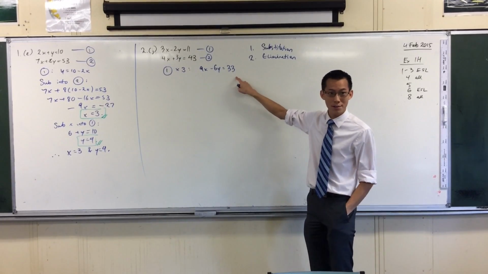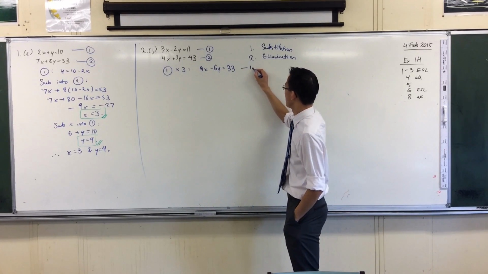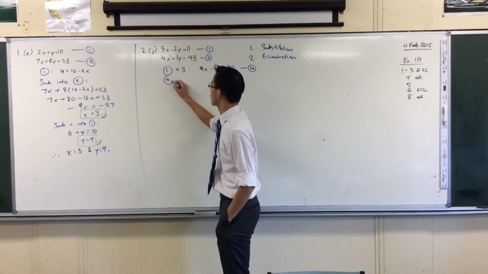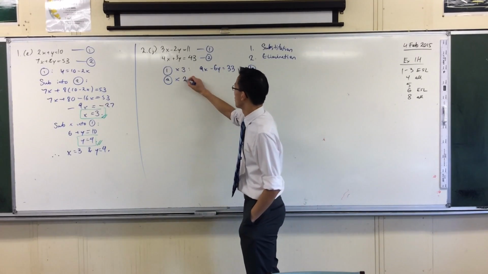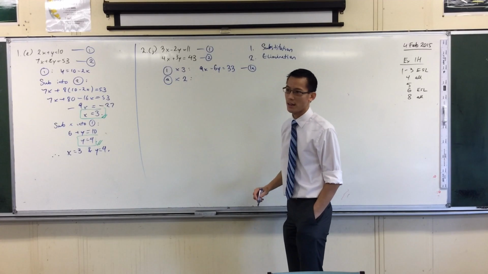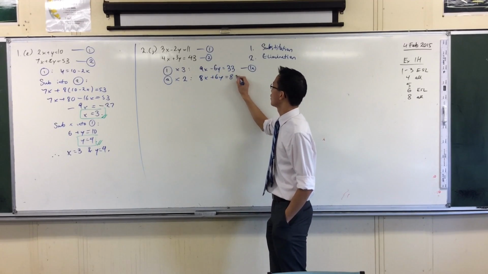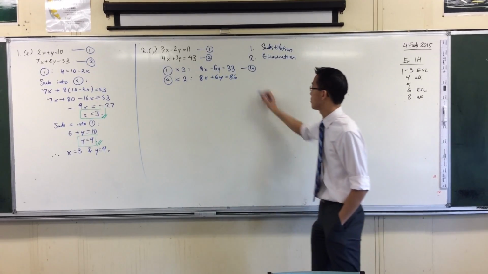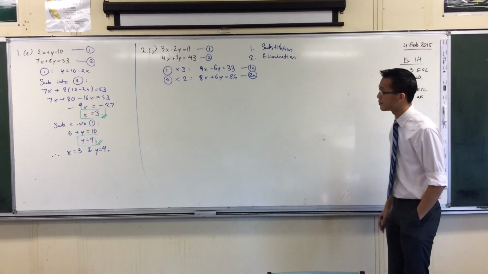This came from equation 1, so can I have a suggestion for what I should name it? 1a, that's a perfect name. In just the same way I'm going to have to multiply equation 2. In order to have something equivalent, I'll multiply this one by 2. Don't forget to multiply every single term. That's another easy error to make when you're doing the elimination method. And being that that came from equation 2, I'll call that 2a.